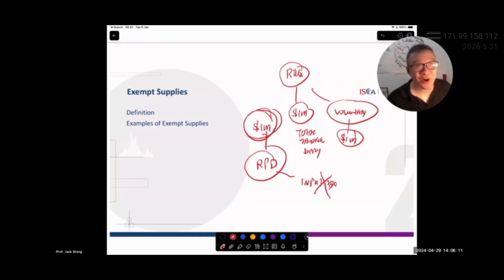So instead of remembering all the rules, oh, exempt supply cannot claim input tax, instead of remembering the rules so rigidly, you ask yourself, let me understand the concept behind. Why am I not allowed to claim back input tax? Because I'm not registered. Okay. Why am I not registered? Well, it's not voluntary because you are not even making any form of taxable supply. Therefore, you are not allowed to register. As a result, you cannot claim back input tax, and that is exempt supply.